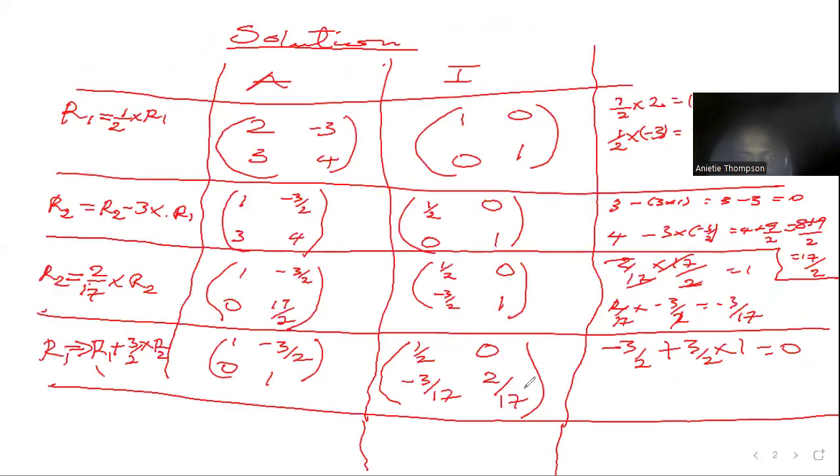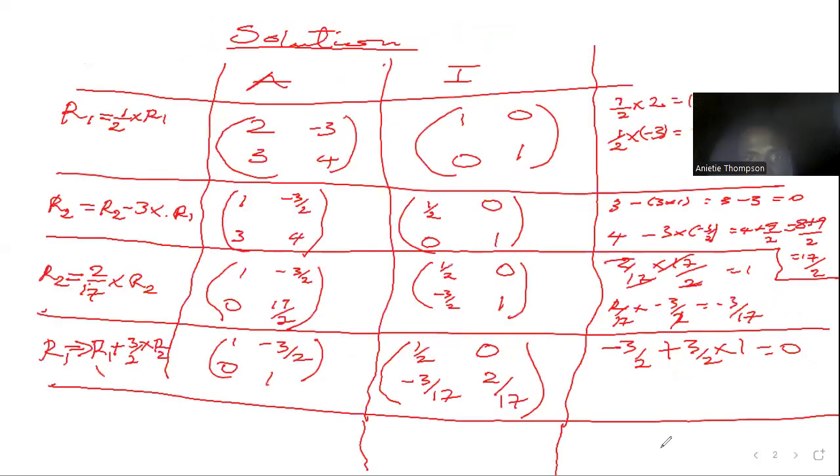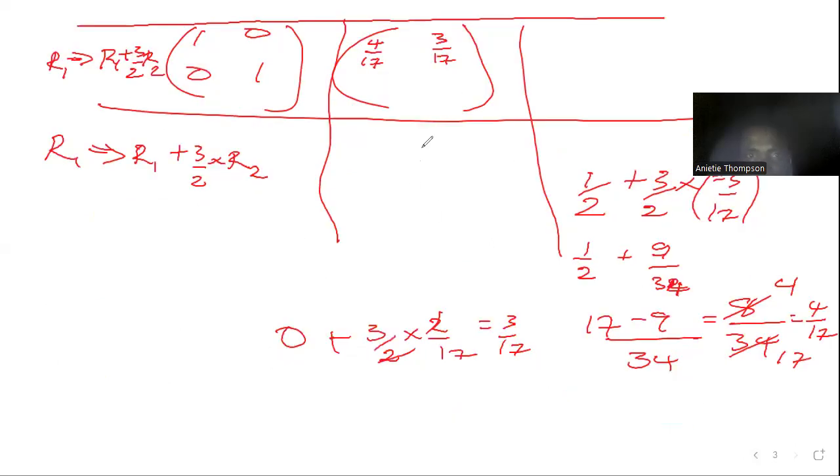2/17. Where did I get that from? Look at it here. You have 2/17 there. And that will give us, this is 6. But before, the 2 can cancel 2, we have 3/17. All right. So now we repeat row 2 because we didn't touch row 2, which is minus 3/17, 2/17. So we have minus 3/17 and 2/17. All right.